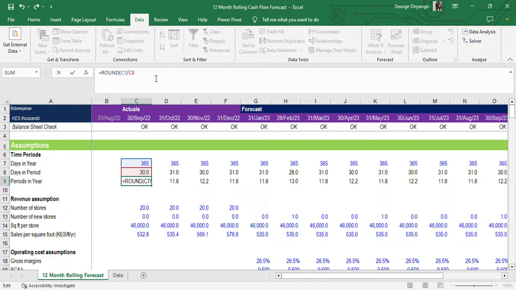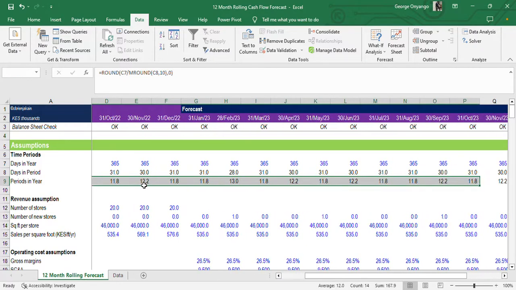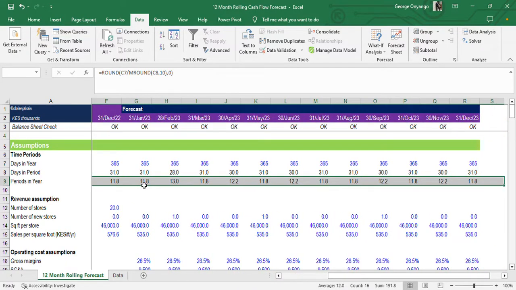But because the days in periods also vary, we are going to use the function MROUND to give us that value to the nearest 10. Then the round is going to be in 0 decimals. Then we just fill that right to give us the periods in a year.